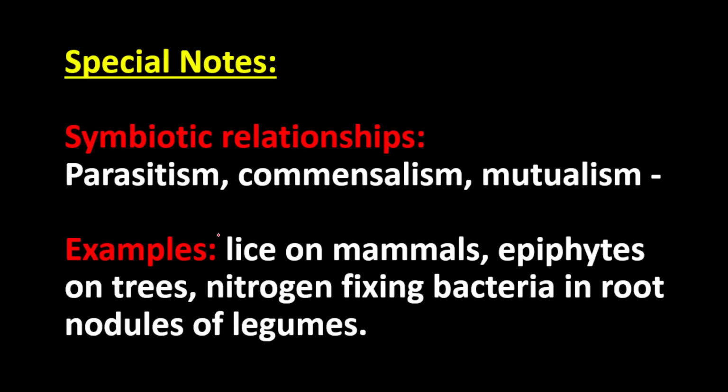All right, and so typical examples, I just jumped over that too quickly: lice and mammals, for example, dogs and human beings as well. Then epiphytes on trees, like shelf fungi, which you may see on trees. The word epi means surface, so epiphytes feed on the surface of the bark, the dead bark. Nitrogen fixing bacteria in the root nodules of legumes are very important to convert nitrogen into nitrates for the plants as well.